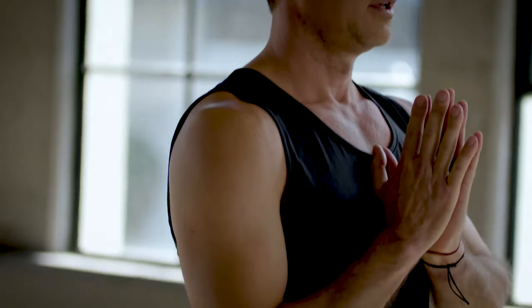All right, let's get started in standing with the feet spread out about the width of the hips. Bring the hands to prayer in front of the heart. Close the eyes. Take a deep inhale through your nose. And then out the mouth, exhale, let it go.